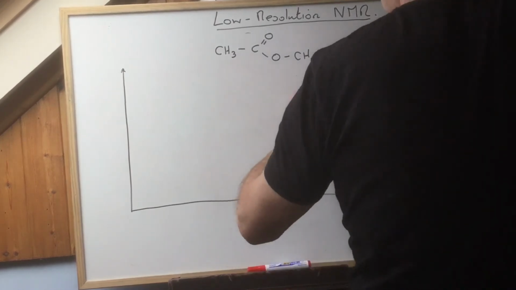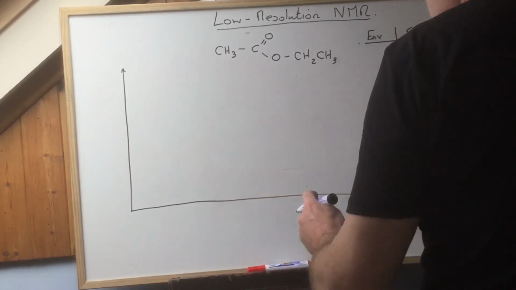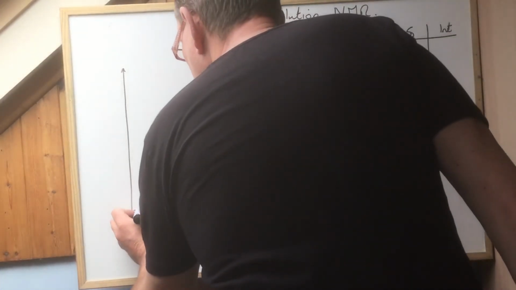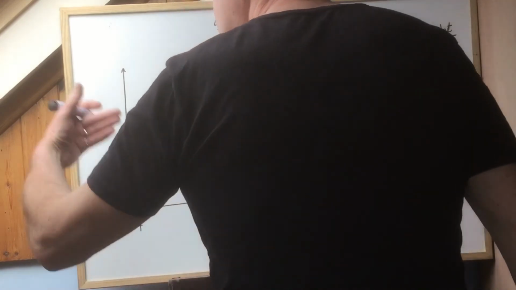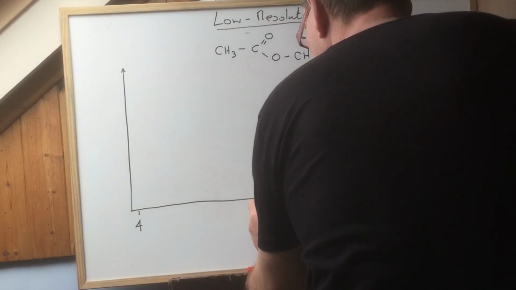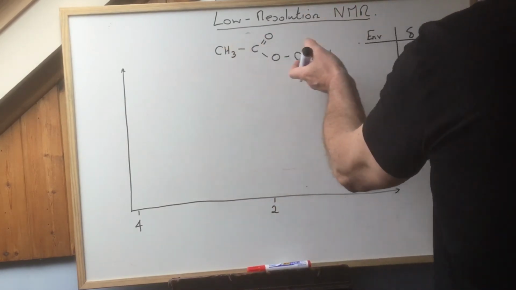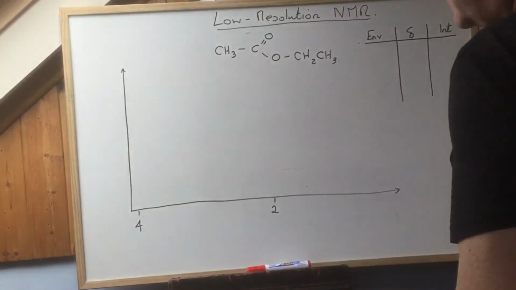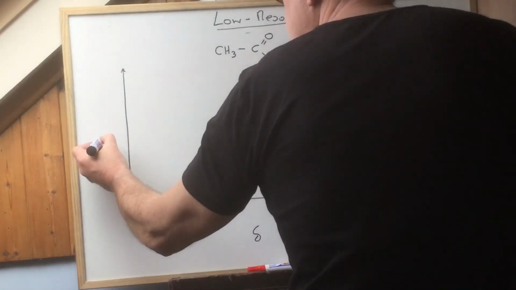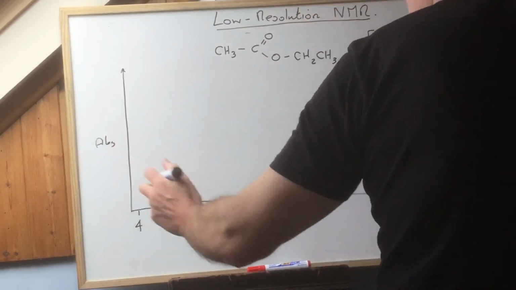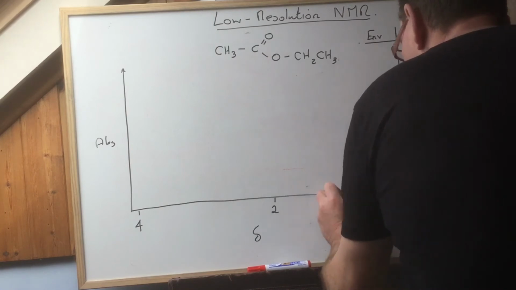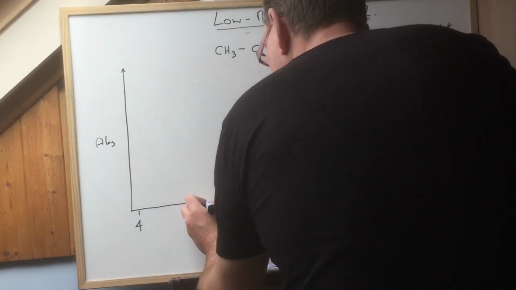Let's have a look. Start on the right hand side. I know for a fact that I'm only going to go up to 4 in my scale, not 12. I don't need to go that high, so I'm going to just stick to 4. And when I do esters, different configurations of esters, they're very useful for showing splitting. I'm going to go chemical shift wise just up to 4, not up to 12. It's a waste of time. 0, 1, 2, 3, 4.